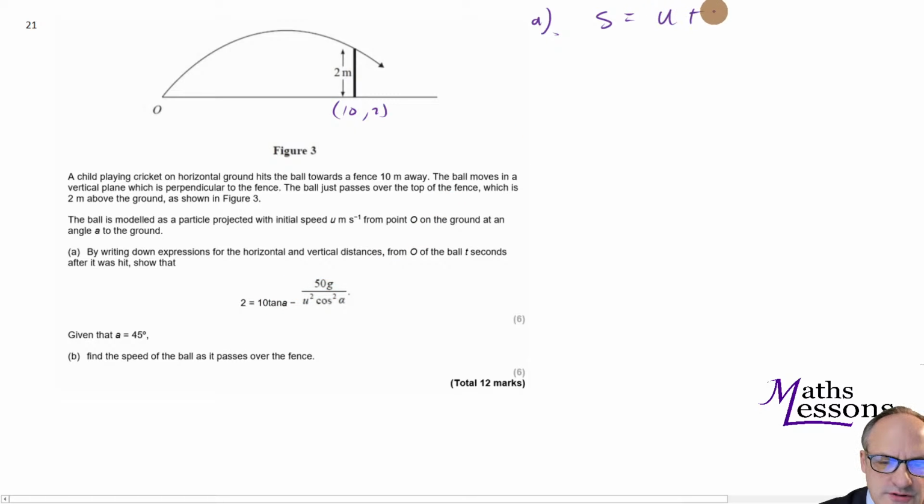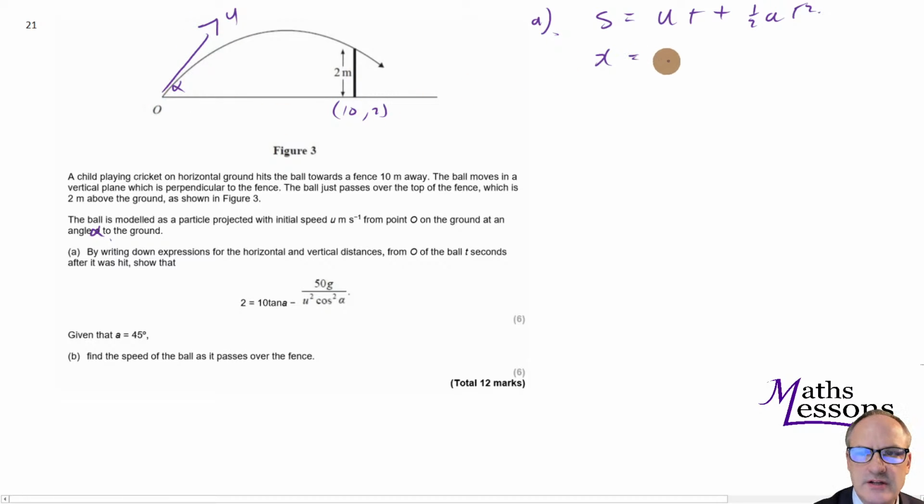So we're going to use s equals ut plus a half at squared. And we're going to look at the x part. Now for the x part, we don't know much apart from it's u meters per second for the initial velocity and angle alpha. I think that's meant to be an alpha because there's an alpha here and there's an alpha there. That should have been an alpha. So we've got u and we've got alpha here. So x will equal u cos alpha times t. The displacement is u cos alpha times the t. There is no acceleration in the x direction as we've said before. So we can see from this that t will equal 10, because we know x is 10, over u cos alpha.